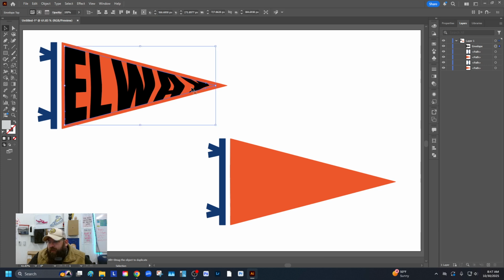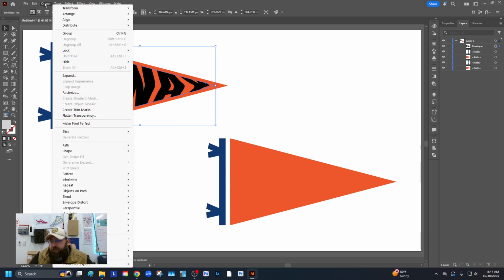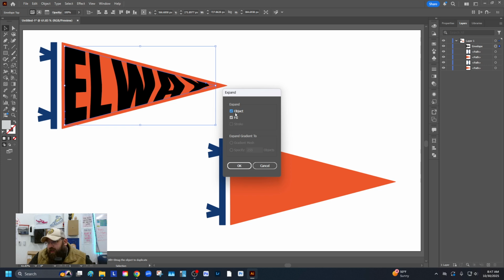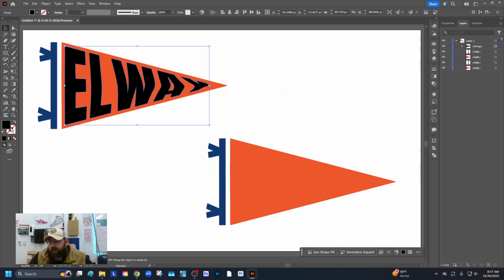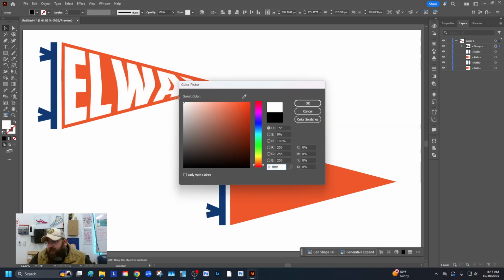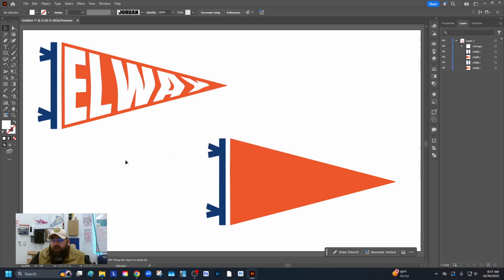Now, you're probably like, Mr. David, that looks horrible, and it does. But for the sake of showing you this process, this is what we're doing, right? So we'll go to Object, Expand Object and Fill, hit OK, and I'm going to change my colors to a white just so it fits my Denver Bronco color scheme, right? Black, blue, orange, and white. Okay. Now, I'm going to go with this next one here.